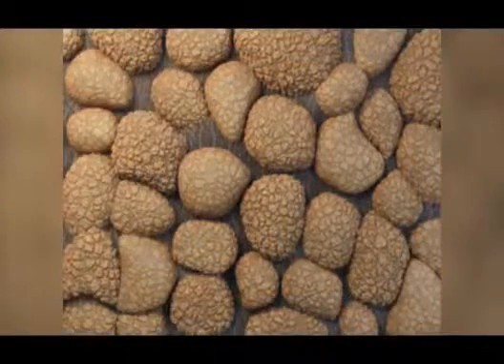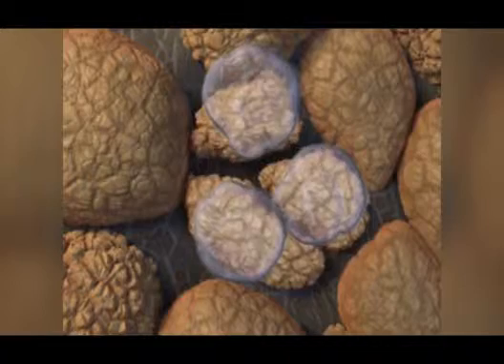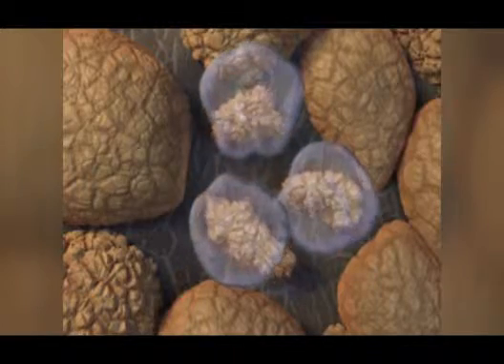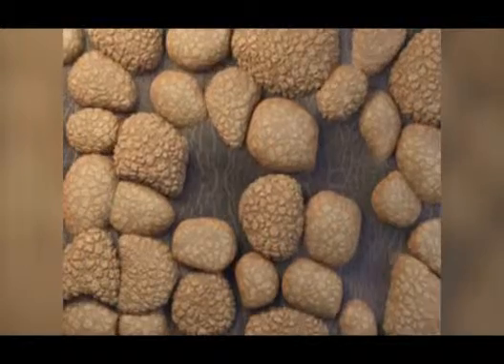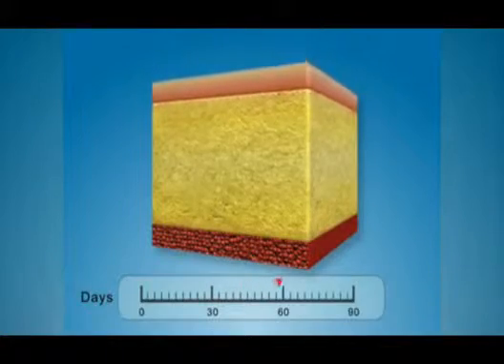Moving forward a couple of decades later, we have Zeltiq technology, a computerized approach which allows us to selectively freeze areas of fat without damaging the skin. The way the Zeltiq machine works on unwanted fat is revolutionary. We put belts around your skin and attached to these belts are cups that attach themselves to the areas of fat that you don't want. Those cups then freeze the fat, and that freezing permanently damages the fat. The fat is still there after the procedure, but because of that damage, your body slowly over several months will actually take that fat away, and then it's gone forever.